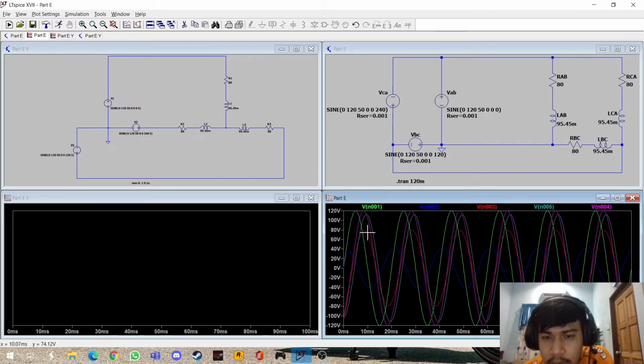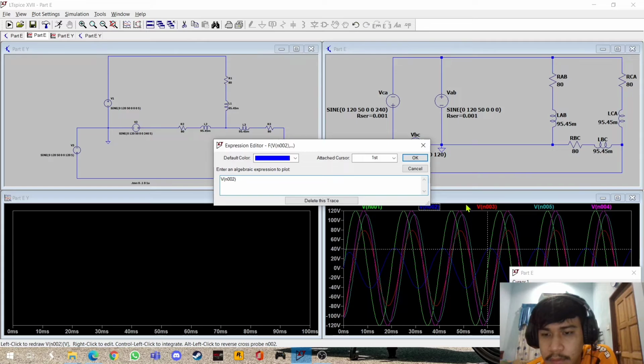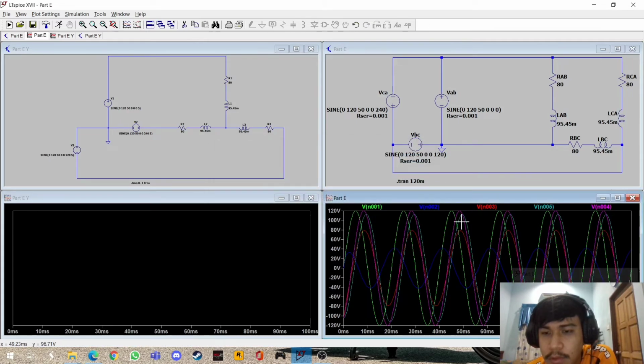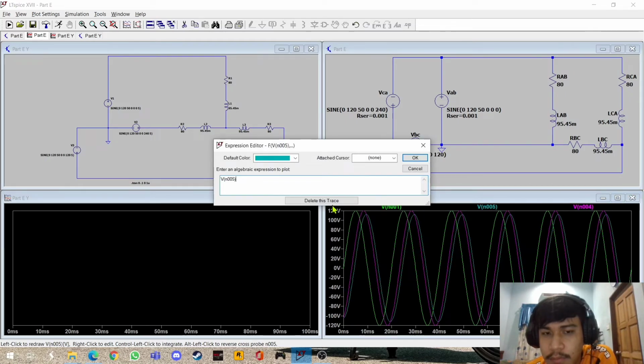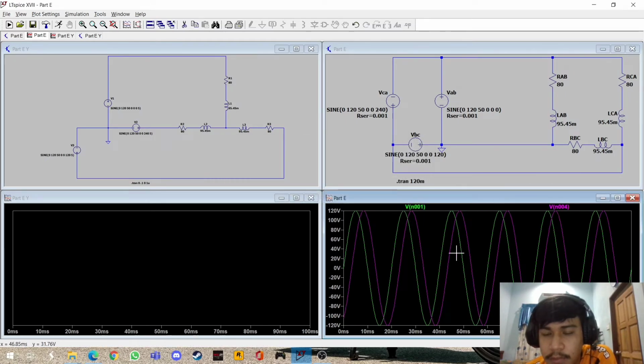For this graph, we can find the voltage from the sine waves that are similar like this, green and purple. This is the voltage graph for this delta connection. And the others we can delete, for this blue, delete red, and this blue again. Okay, this is the voltage graph.